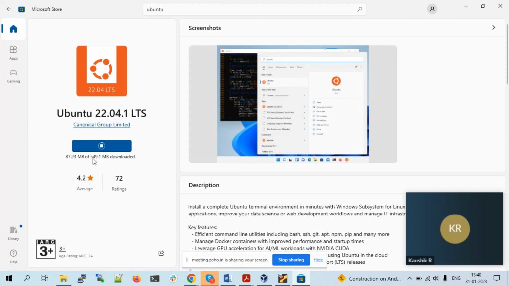It's around 550 MB only. Yesterday we saw that the entire Ubuntu desktop is around 3.2 GB. So if you're not able to download that, you can use this method.